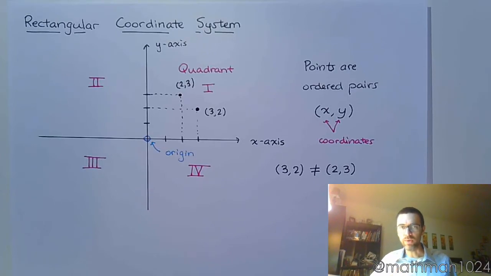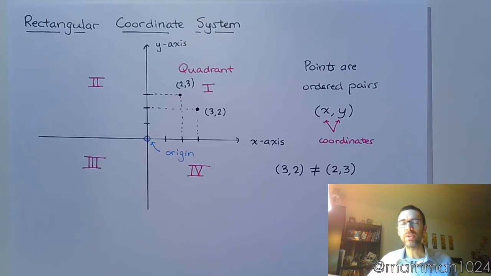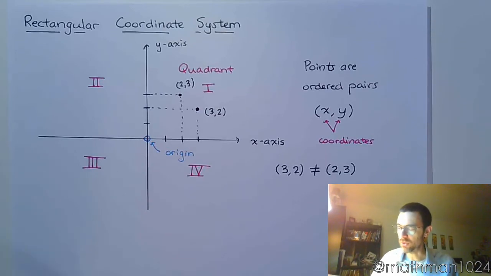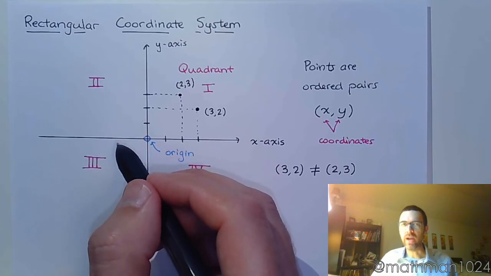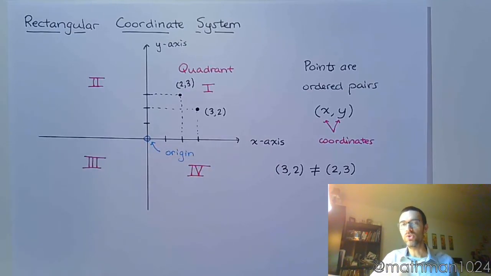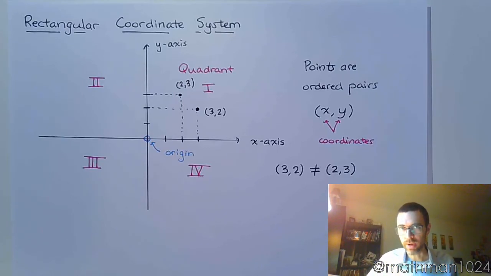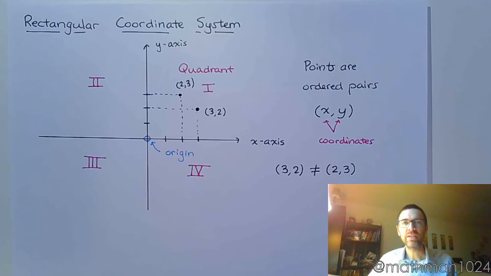Whenever you're doing your homework, when you are talking about a point, you must give it as an ordered pair. This is very important when we start talking about x and y intercepts. If you're just on the x-axis or just on the y-axis, you can't say the x-intercept is 5 — you have to give the ordered pair. We're going to look at how this works with some equations and what the shapes look like, so there's a lot of stuff coming up.